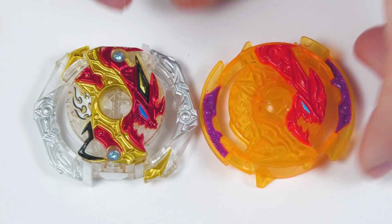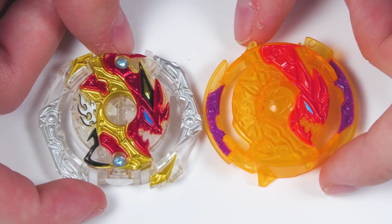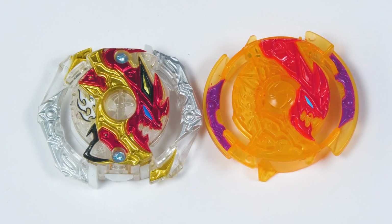It's always funny because they molded in the screws. They didn't have to, but they just molded it in. The obvious is that there's no dual spin. Such an insult, honestly, such an insult. The last one was Bolt Spryzen that actually had the dual spin, that they managed to design it where the dual spin can actually work with it. And listen, I don't care what the excuse is anymore. It's getting silly. It's getting silly.